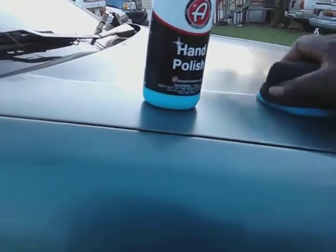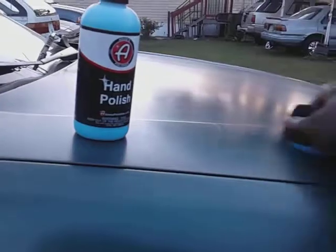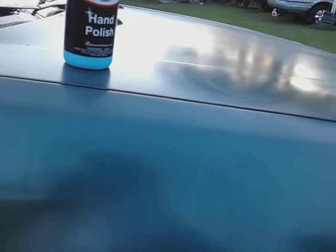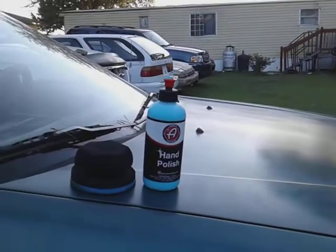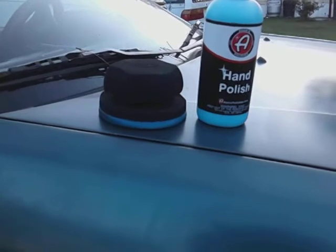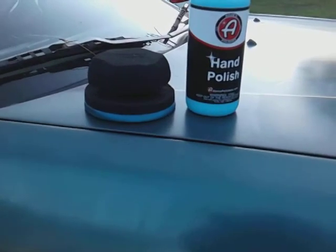I'm not even gonna do where the clear coat is peeling — I'm gonna leave that as a progress reminder. I'll just do this area here. Y'all know this paint is clearly clear coat peeling, so I still try to make it look as good as it can look regardless. You can see some of the oxidation that's coming off — it's on the applicator. Once you work this product in, in my opinion, you don't really have to worry about letting it sit for too long.